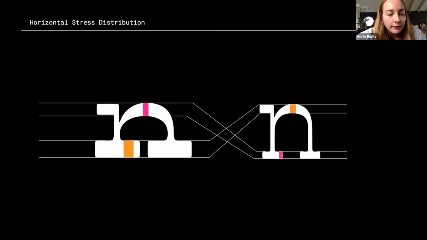So we have more weight on the bottom here on the serifs, and we have more weight on the top of the text version. And that's because studies have shown that it improves legibility to have this stress be on the top, so that people look at the top, which usually determines the shape of the letter, rather than these little serifs on the bottom that are more uniform and less distinct. So it actually does switch in the text in the typeface.